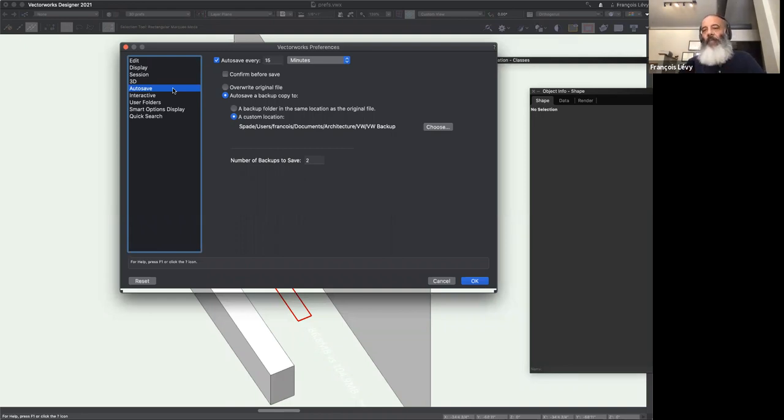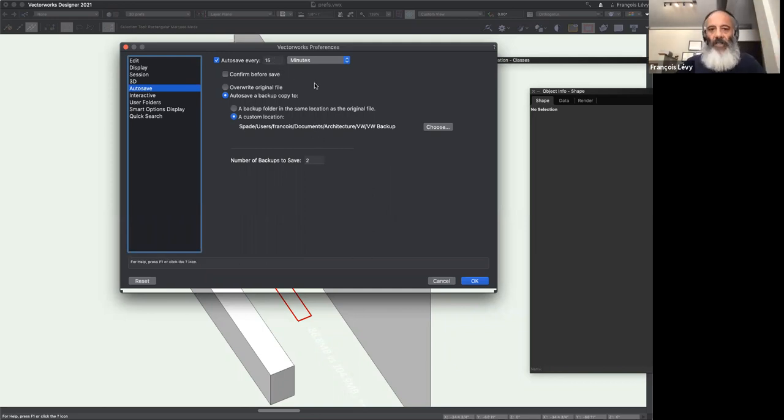What I've found, purely anecdotally from personal experience, your mileage may vary, is that if it takes me about an hour to draw something the first time, it takes me about 30 minutes to draw it the second time, because at least half the time that I'm drawing something, I'm thinking about what I'm drawing. Whereas when I'm redoing the work, I've already made all those decisions. So if I can tolerate 7.5 minutes of redrawing something when things crash, which isn't that often, then set it to 15.